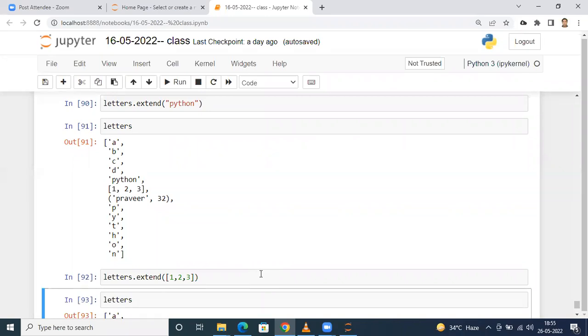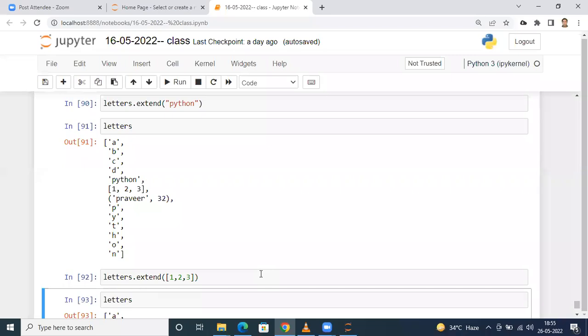Now if I execute the 90th line again and then the 91st again, then I'm getting Python again and again, twice, thrice. How do we prevent that? Actually, this is a program, remember, it is sequential code.